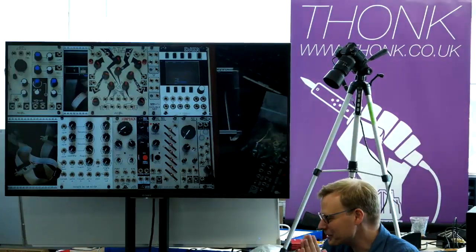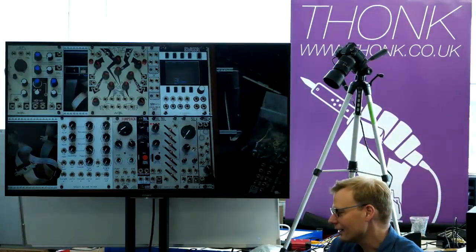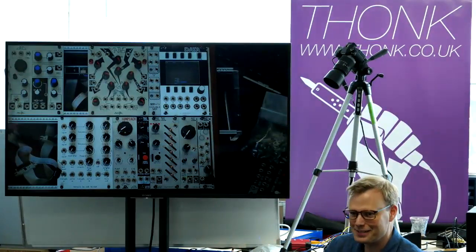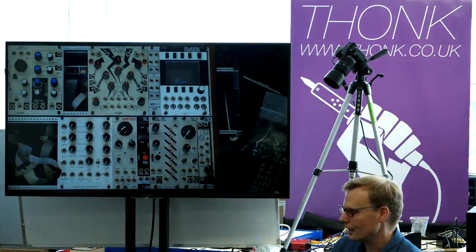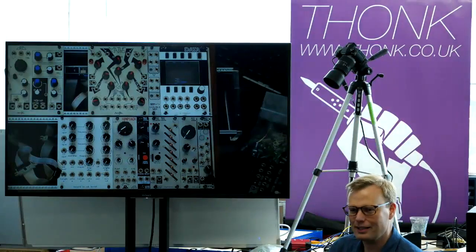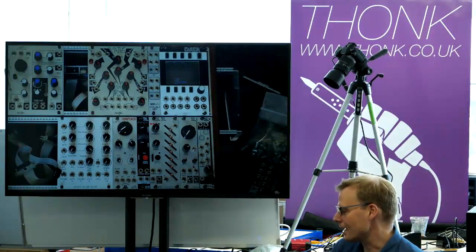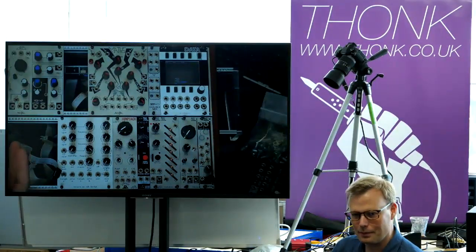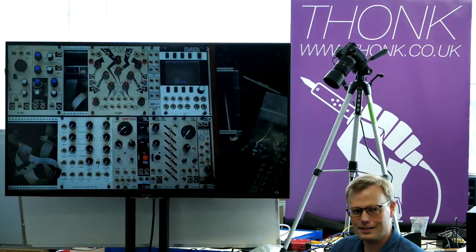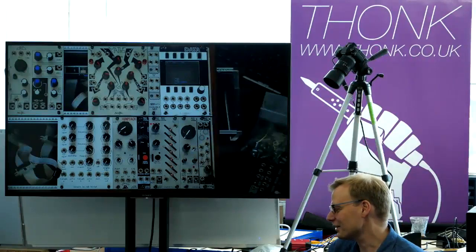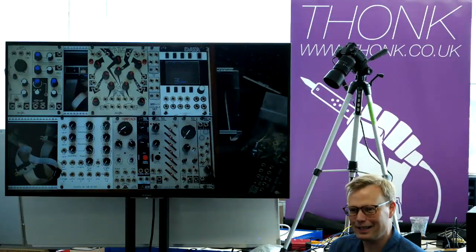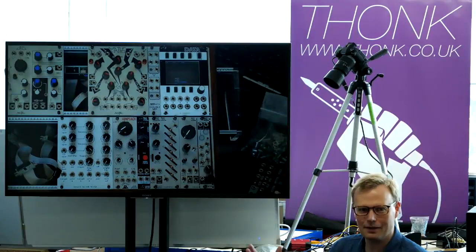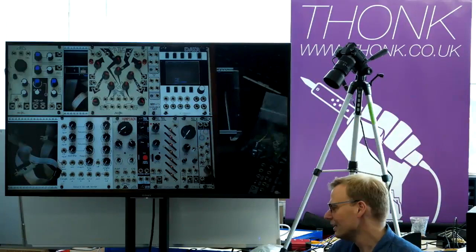Okay, so what I was going to do now is show you some different ways of patching this thing. Because one of the things, you think, well, it's like a graphic EQ. What can you actually do with a graphic EQ that's interesting? And so I've been trying to look at different ways you can use it in a modular setup. This is the first time I've done this kind of sitting, talking to people while patching thing. So do interrupt me at any point, because I want you to be able to understand what I'm doing and not just have me sitting at the front going, oh, look, I've patched something in.